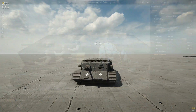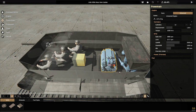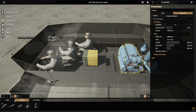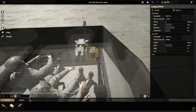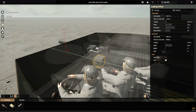Is that crazy? Alright, the other thing I'm going to do is actually lower this down to like 1.5 instead. So it's going to be a much smaller engine. That does make sense to me. Going to go ahead and drop that bit backwards. I would like to give these guys some seats if possible, but we're not really going to do that. I don't think so anyway. Okay, so we need to actually go to this thing. I do think I want it on the other side, so let's go ahead and flip it if possible. There we go. Bring it over to this side and drop it backwards so this guy can actually control it.